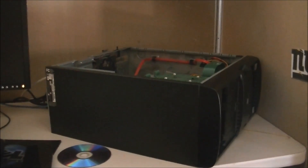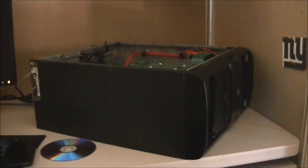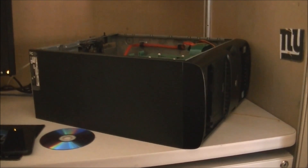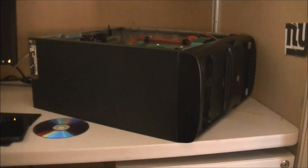Hello YouTube and welcome to another video. In this video I'm going to be showing you how to make your own inexpensive Ubuntu home backup server for your own purposes. In short, this is going to be a computer that sits on your network 24/7 that you can backup all your home files to.